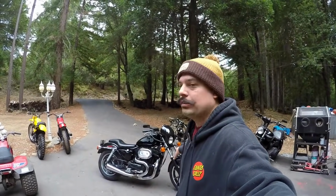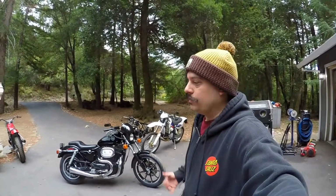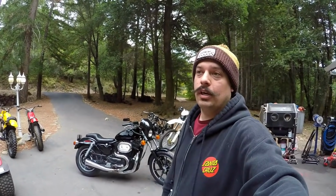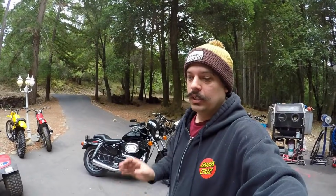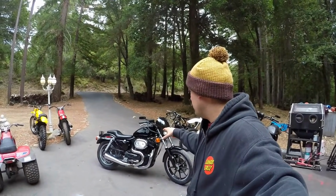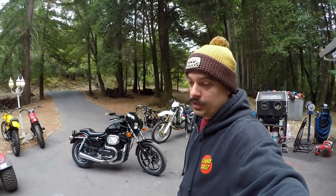I ended up going with some tires that are a little bit more expensive. I just happen to really like them. I run them on my personal bike, my Dyna over there, the FXDX, love that thing. But those are the tires that I run on my bike for a good reason. I live in the mountains, we have a lot of twisties, so it has a nice soft compound on the side. But if I get on the freeway and head south or north or wherever for hundreds of miles, the center has a nice hard compound, and the tires just last longer. So for me, it's worth it. And I thought with this bike, because everything else we were kind of going over it, we should give it some good tires, and that's what we did.